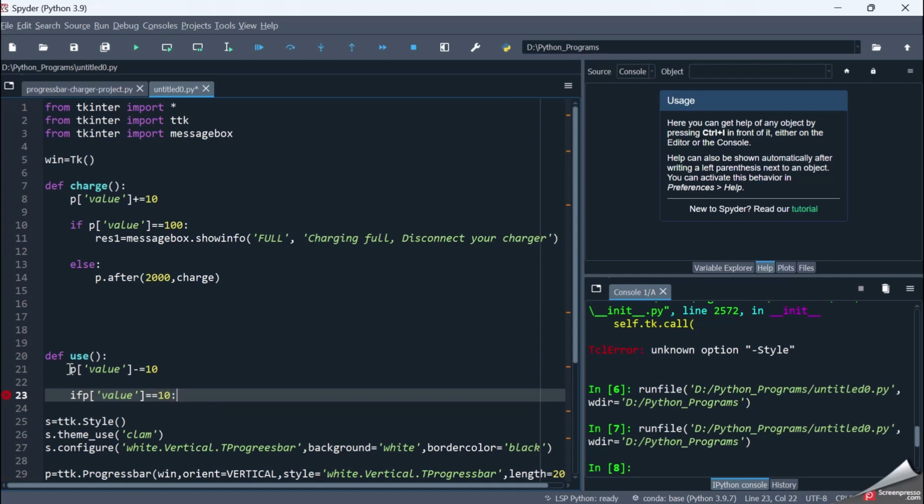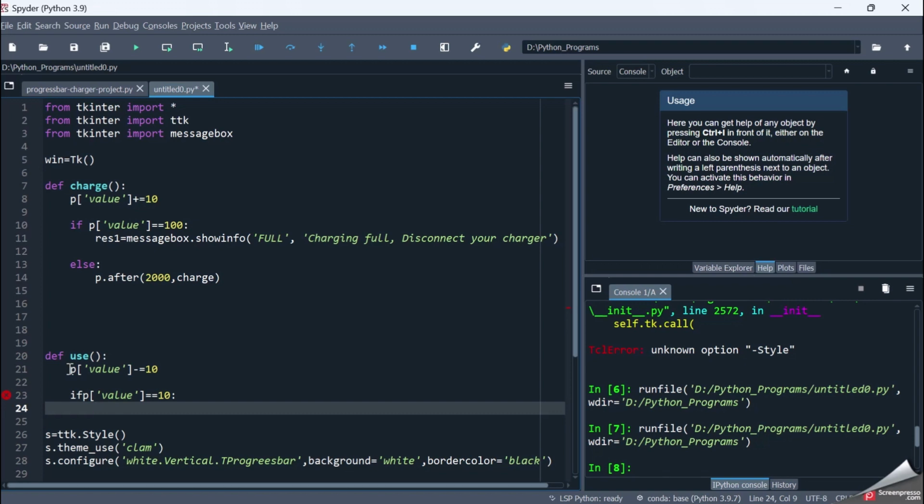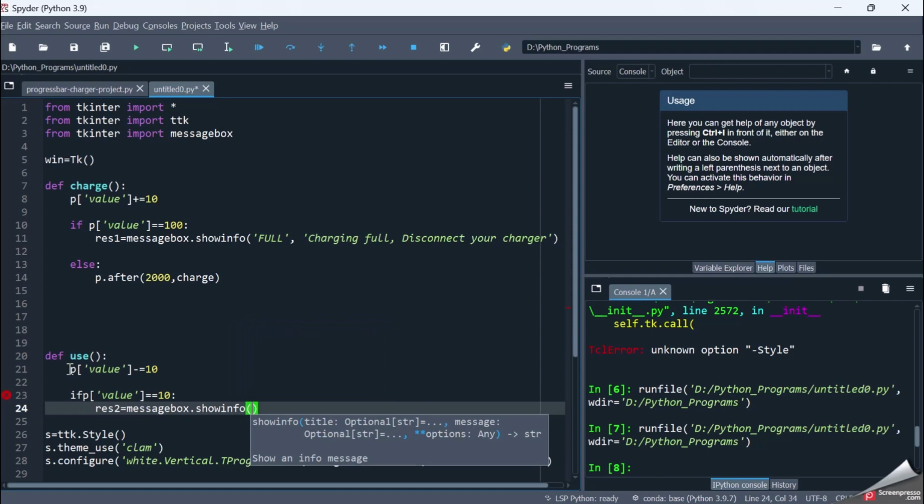So as it decreases and reaches the value 10, I'm giving one result, which is called result2 equal to messagebox.showinfo, and I'm giving the message: low, charging low, connect your charger.